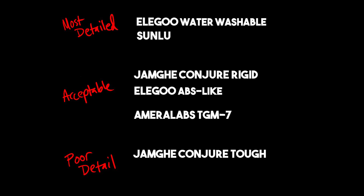However, perhaps I would consider mixing in some Conjure Tough at a ratio of maybe 10 or 20% with some of the other resins. Now just to throw one more wild card in the mix — I do want to mention exposure time. Both on the printer and in curing can affect how durable a print is, and overexposure can make it more brittle.